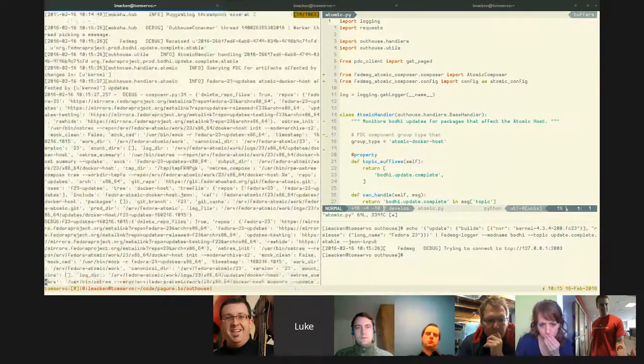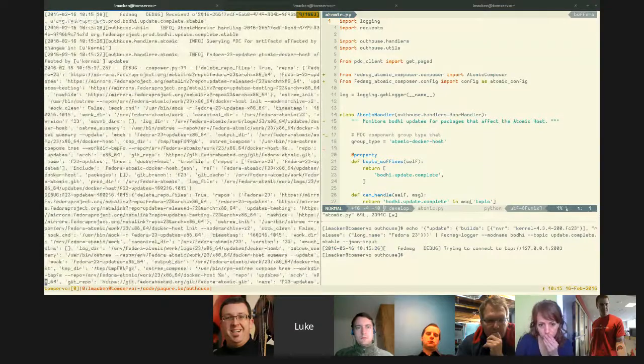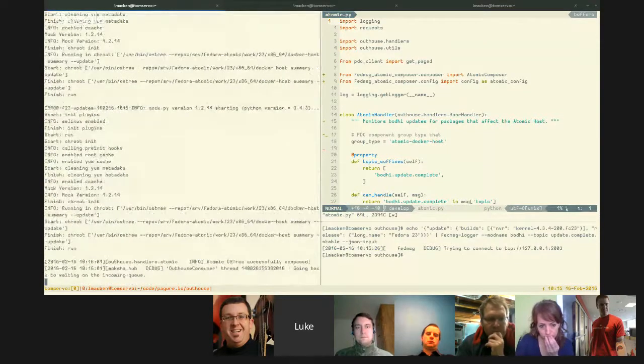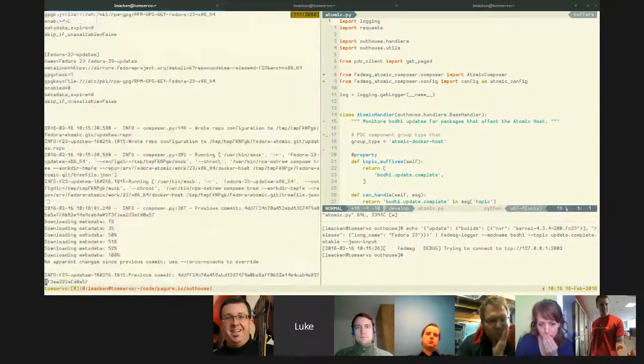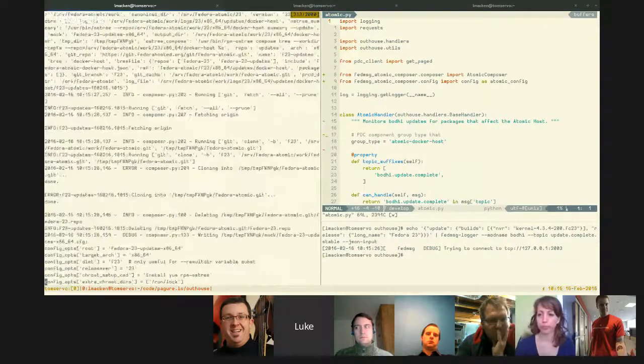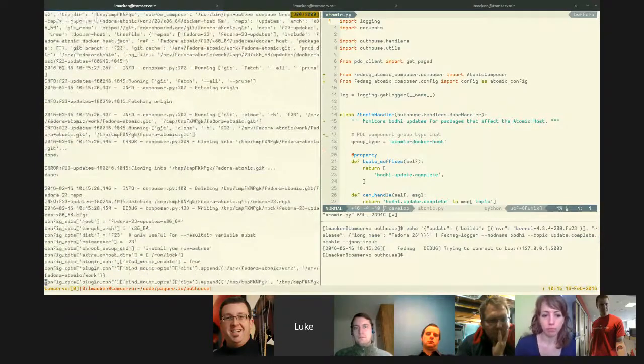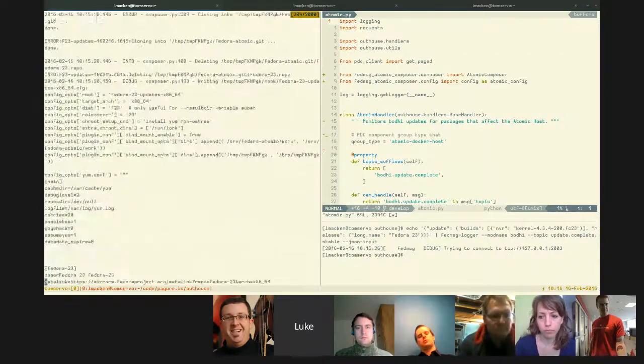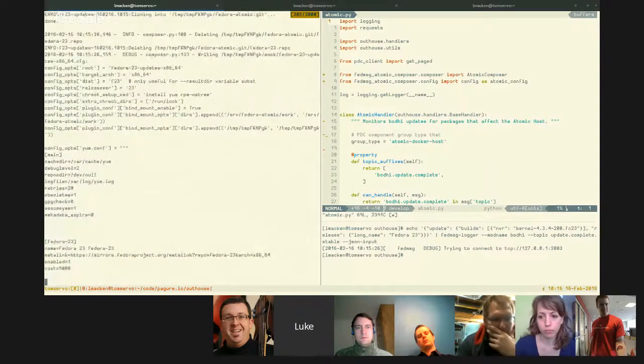And that spits out a lot of output. This is just the configuration file right here. It's already done, but let me scroll up. There we go. What it does is it fetches the Fedora atomic Git repository, which has the tree file configuration, and it clones it, and then it writes out a mock configuration and a yum configuration.